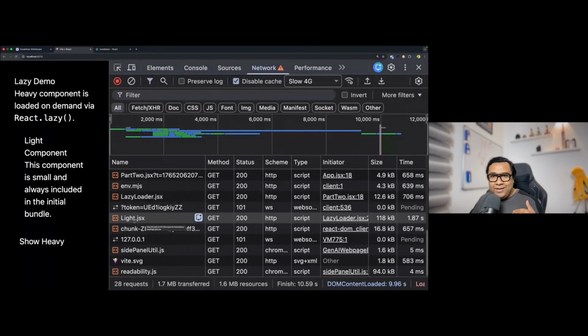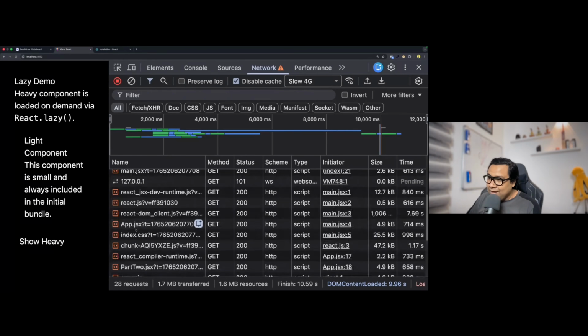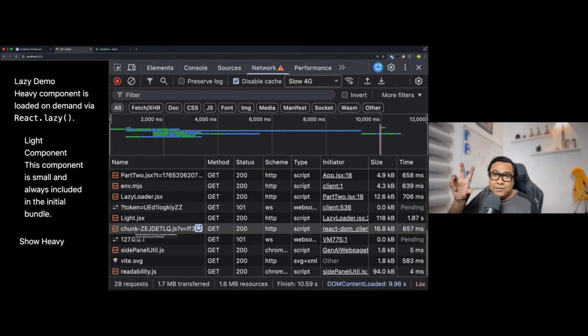I used to see heavy here along with light in my previous example because light and heavy both were statically imported. Both were getting loaded when this particular component was getting rendered. But now, as heavy is dynamically imported, and dynamically rendered based on this condition of clicking on show heavy, unless I click on show heavy, I don't find heavy at all. And that's the reason this particular UI, even with slow 4G and disable cache, came up much faster, because the heavy computation was not getting done in the background.